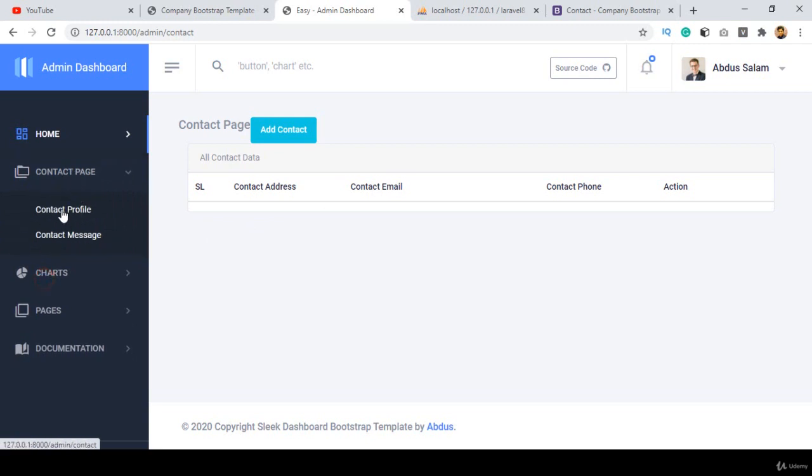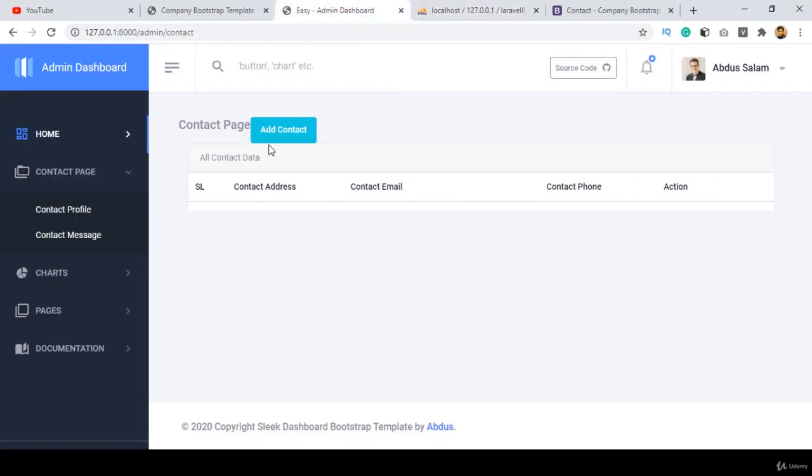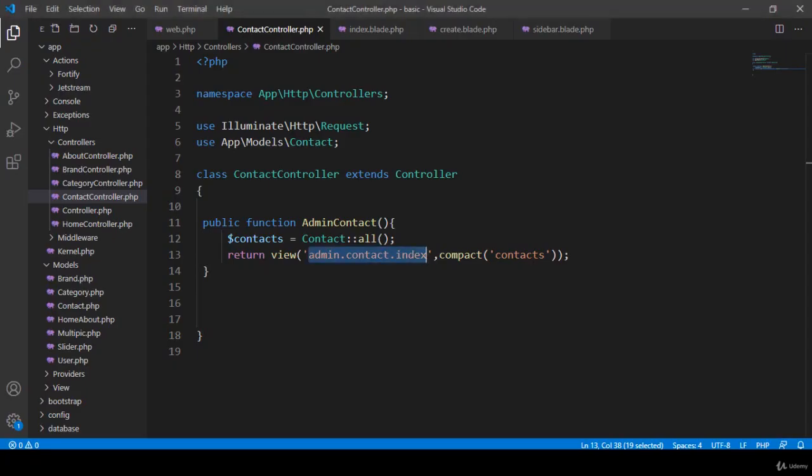In our previous video, I discussed how to add a page, so our contact profile page is now successfully loaded, right? Right now, I don't have any data in our database. So now I want to add another create page for adding our contact address, email address and the phone number. If you want to do that, what exactly do we have to do? We have to create a route and load a page, right? So now let's do that work.